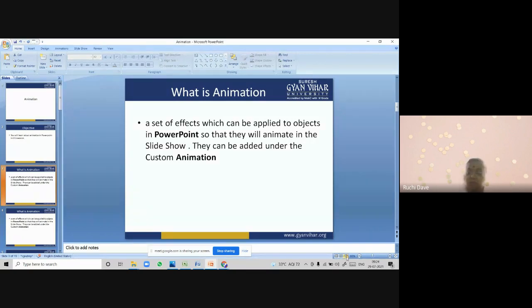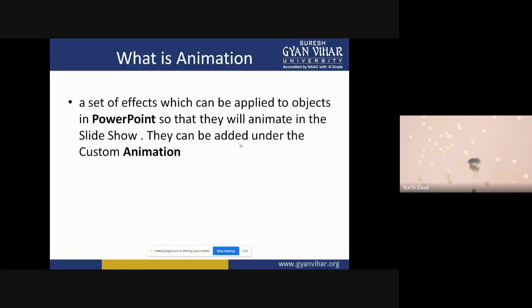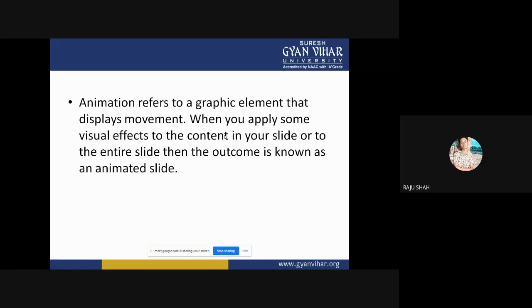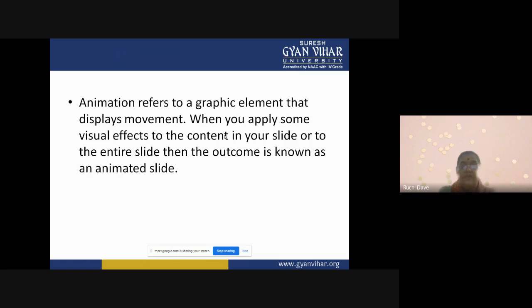Just a minute. Now, is it visible to all of you? Yes, ma'am. Okay. So animation refers to the graphic element that displays movement. Just now you watched the movie Toy Story. In Toy Story, you have seen that all the toys were talking to each other. There was a story depicted in that movie. You were feeling as if toys can talk to each other.